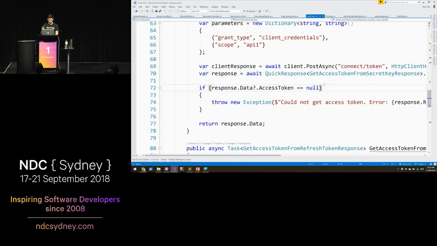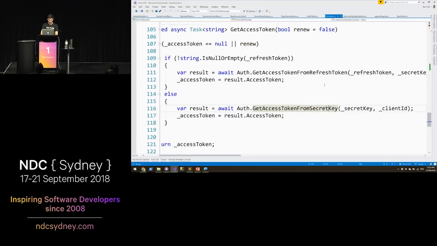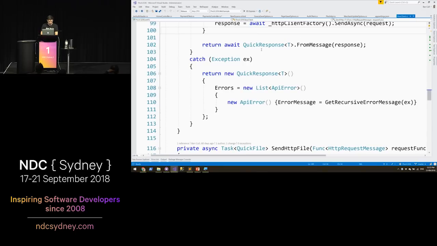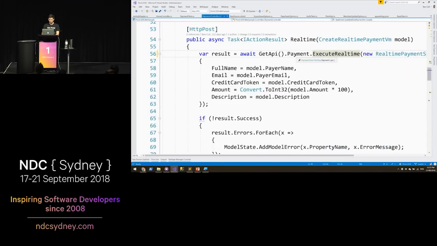So this is kind of what it looks like from the user's side, okay? And the good thing about having an SDK, again, is if we come back to the payments controller, they don't have to care. They just go, hey, get me an API. It's got this secret key and this merchant ID. Okay? It's really easy for the user, even though it's quite complex for you to build.